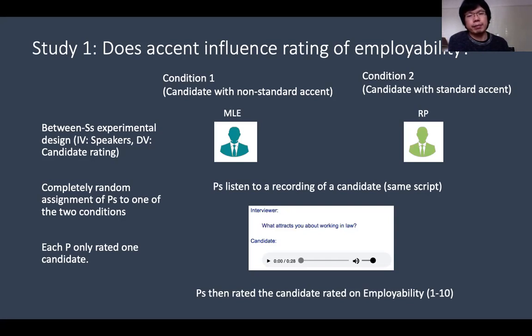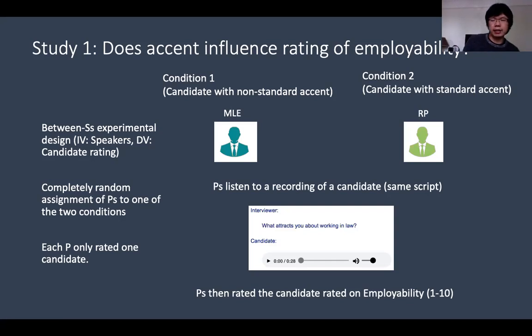We all know that's impossible because there's so much different linguistic information in people's spoken speech. But let's assume, for the sake of simplicity, that's what we are aiming for. The key is that this is a completely random assignment of participants into one of the 2 conditions. Each participant rated one candidate.